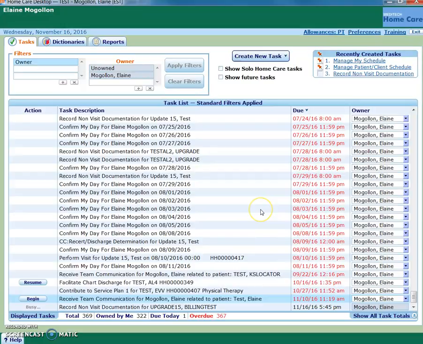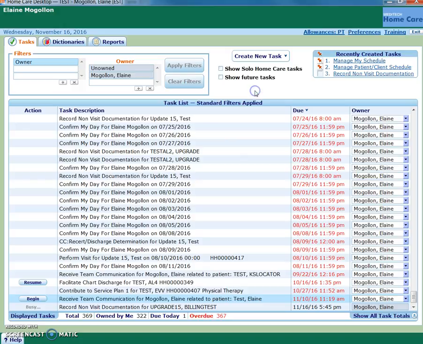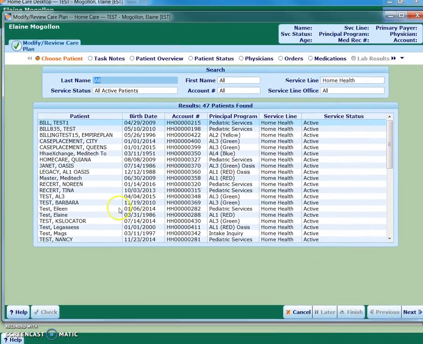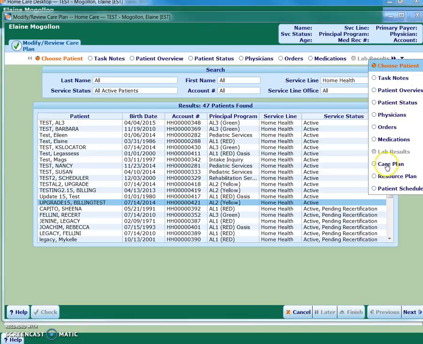Now, part 2 of the discharge process is to go to either add update orders or you can use modify review care plan. Modify review care plan has the same information. So once the modify review care plan task opens, you'll again search for your patient, and then you're just going to jump right to the care plan page.